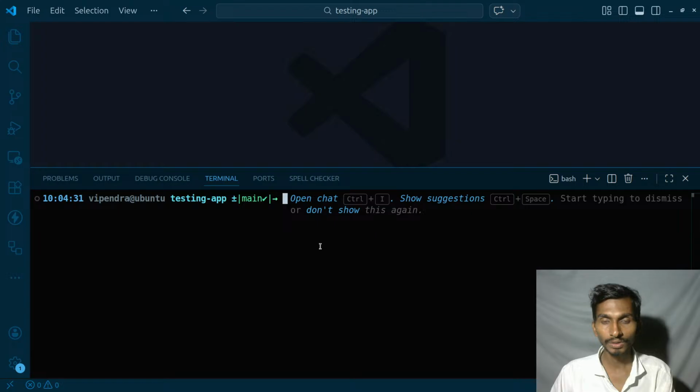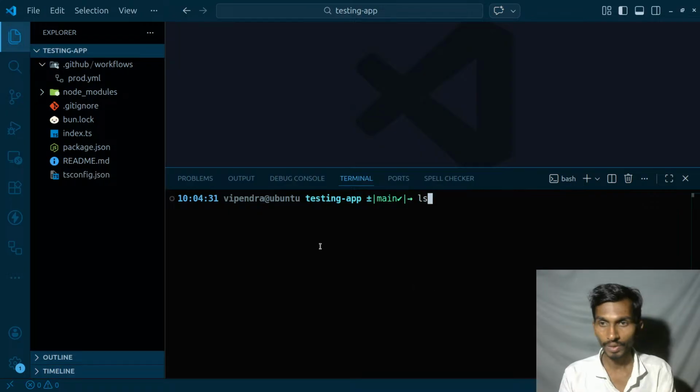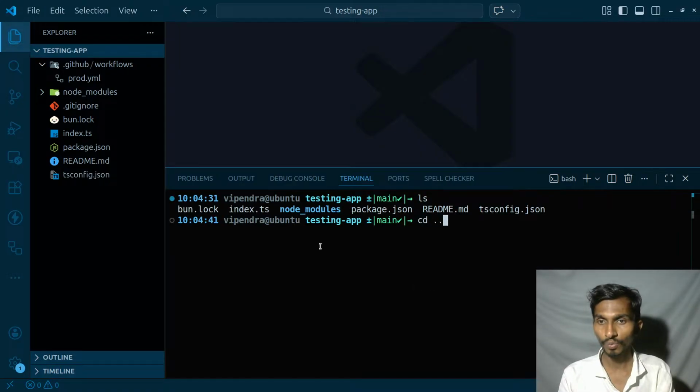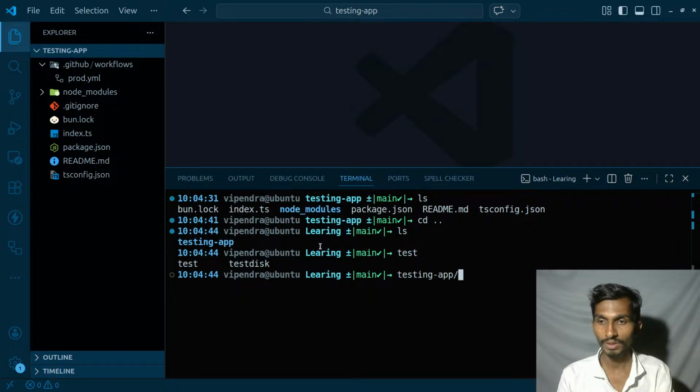I just did something wrong here. What is that wrong thing? I have my testing app, ls. If I go one step back, I have this learning app. So inside this I have this testing app.